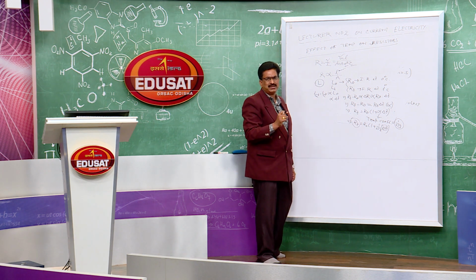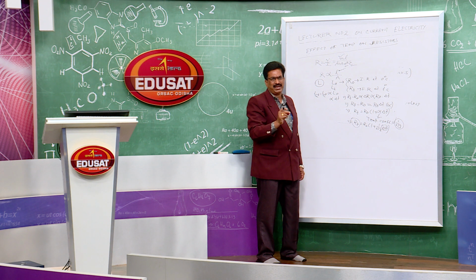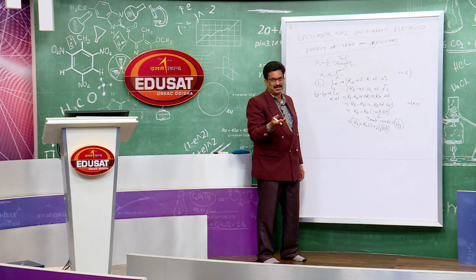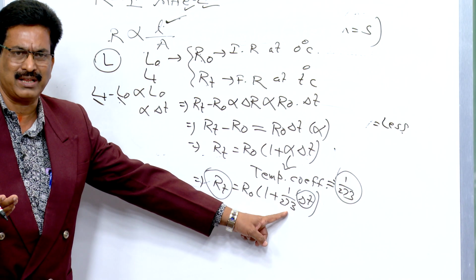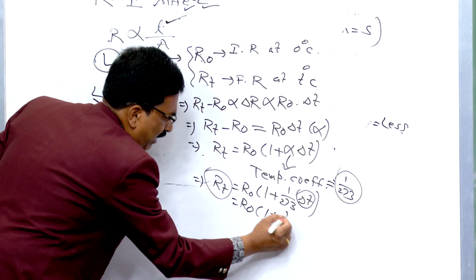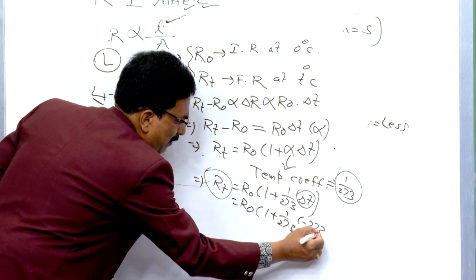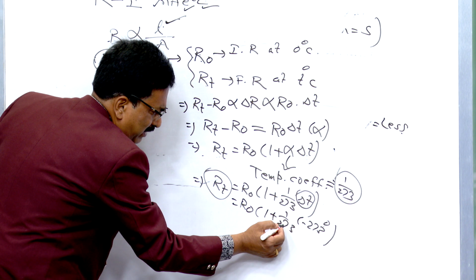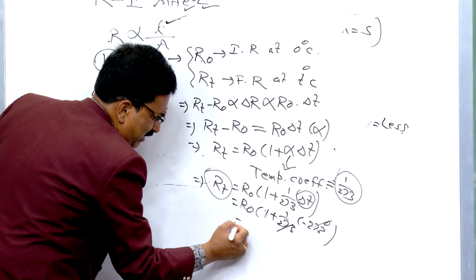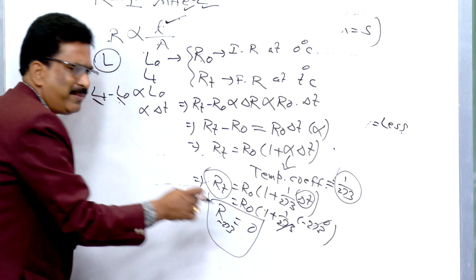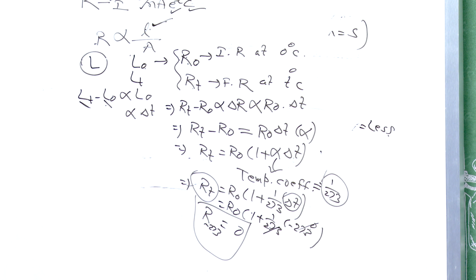So we conclude that as the temperature increases, the resistance value increases for good conductors. And from there it is also clear that if del T, the change in temperature, is minus 273 degree, that is absolute zero, then the 273 cancels, 1 minus 1 is equal to 0. So the resistance at minus 273 becomes 0, and that is known as the absolute zero temperature.